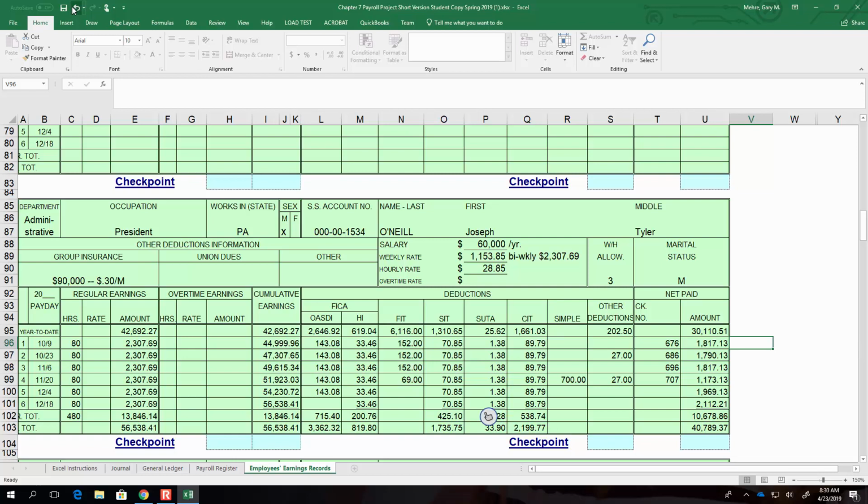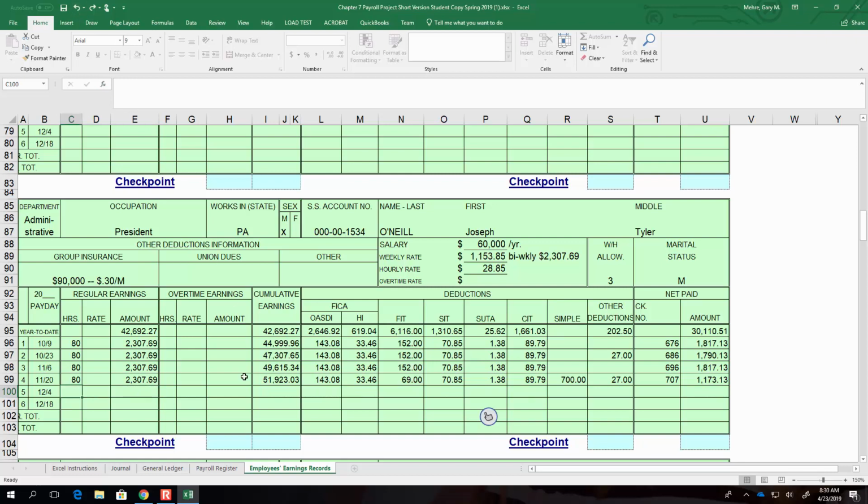So that's basically the process. You will do each payroll completely. You will journalize that payroll in the journal and then post it into the general ledger, and then finally update the employee earning records. And please do that as you do each payroll, and there's 3 total.